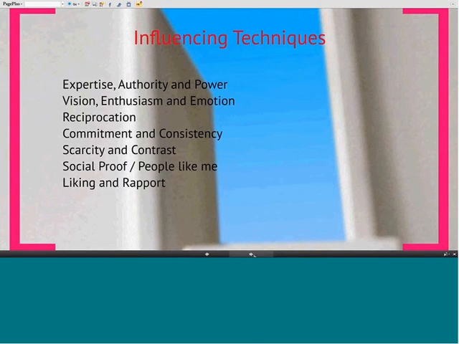And finally, we'll actually have within your packs some information about stakeholder planning. We'd like you to start thinking about some of your key stakeholders and start to fill in the table that we have there, looking at which of the techniques that you currently use with that person and which are the ones that you maybe think you could start to learn a bit more about in future.